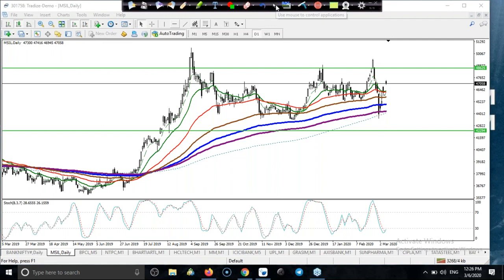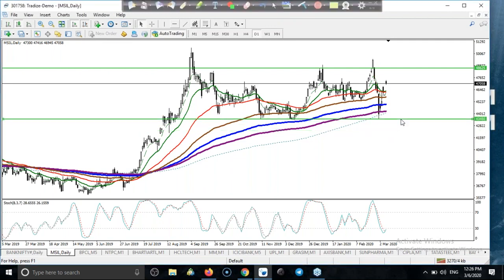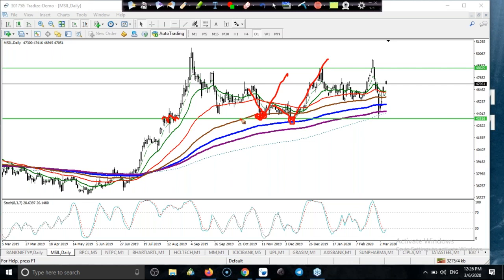Now let me show you the support. What is the support there? Now I can see I just connected the most recent point. What is the most recent point? Let me show you. We have seen there was a rejection somewhere, and from this area price hit and reversed back. Again, a rejection, hit and reverse back. And when we connected these rejection points, we saw exactly 43516, this level. It means this level is a support. When price is running in an uptrend on the daily basis, we have seen there was a correction, and that retracement point is this one. Got it? It means they already hit this supporting line and reversed back again.